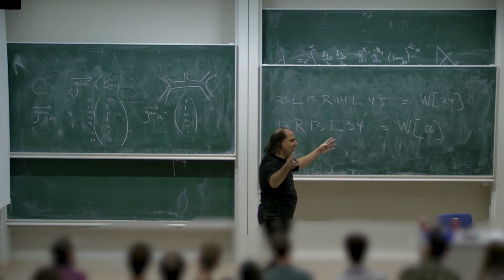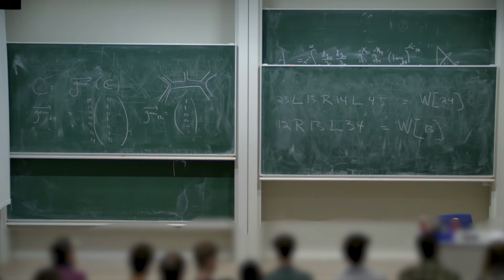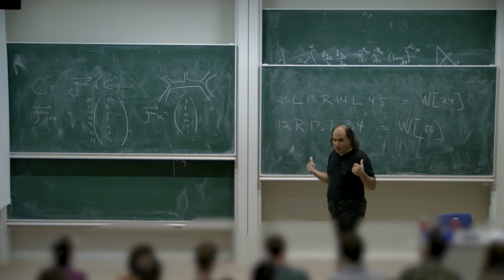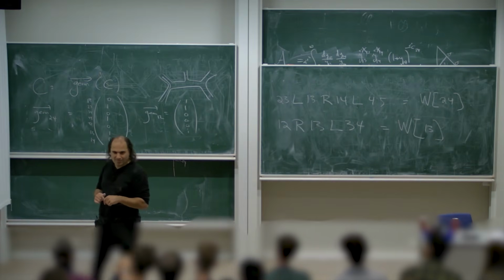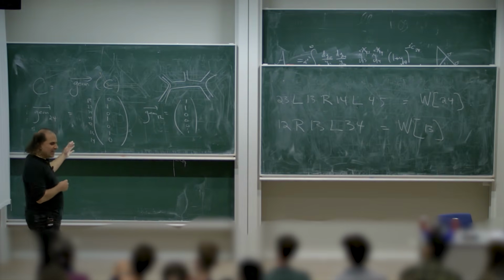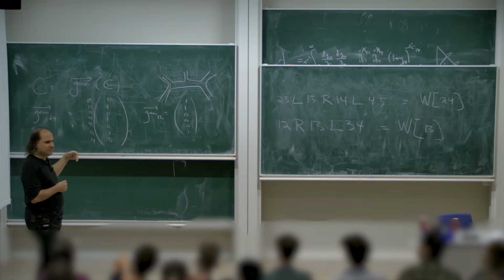Okay? Now comes the cool thing. This is the sort of surface avatar of going on shell. Okay? Because there is, after all, a distinction between the boundary curves and the internal ones. We don't associate variables with the boundary curves, right? They're on shell. We only care about the variables for the internal curves. Okay? So what is a natural way in this picture of ignoring the boundary curves? How would you go about ignoring the boundary curves?